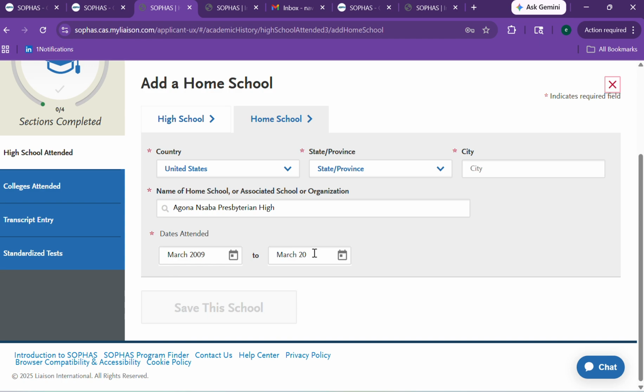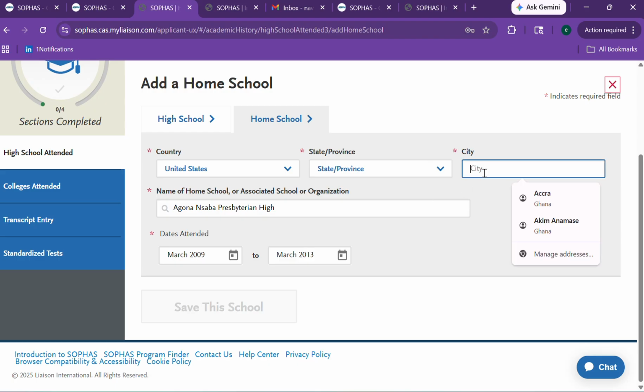Make sure you select the correct information. And then the city, I'll say it's in Saban. It's at Agona Central Region in Saban. All right. Or you just enter it, then you add it up.